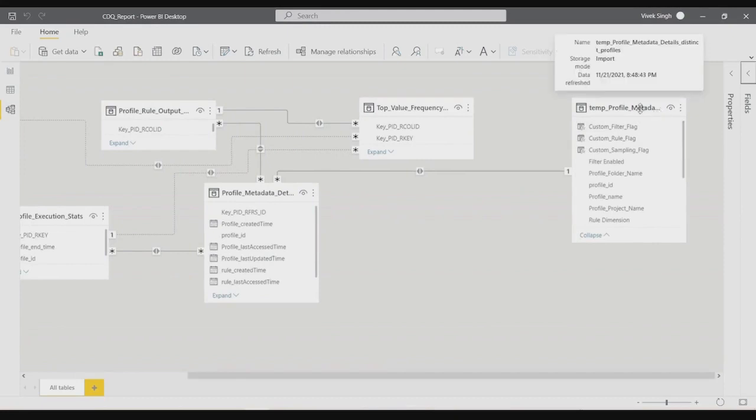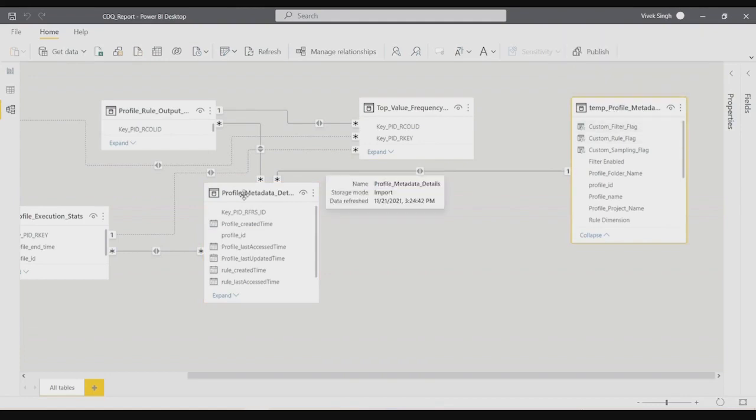This table is created on top of this particular data set. This temp data set is referencing this data set, but we have created it to get a certain kind of summarized data out of this data set. So you don't need to worry about this particular data set. It's just referencing this data set only.